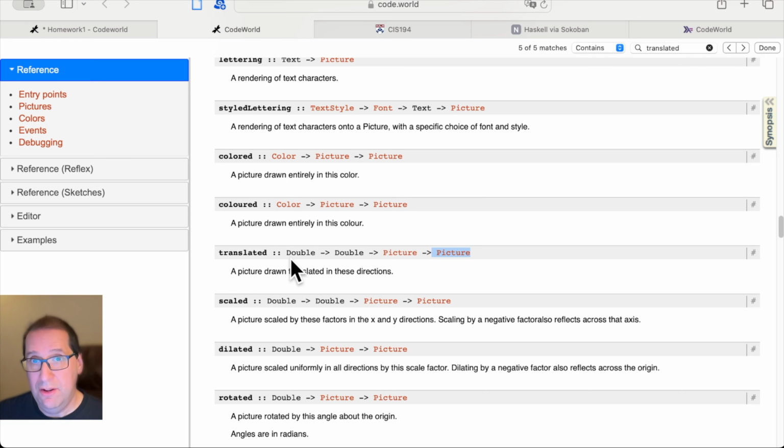But one of the lies I've already told you is the idea that this function takes 3 arguments and returns 1. In a world where you are using curried arguments, a more accurate way to describe this is that this is a function that takes 1 argument and returns this function. And this function takes another argument, which returns this function. And then finally, this function takes a picture and returns a picture. Kind of nested application of functions.